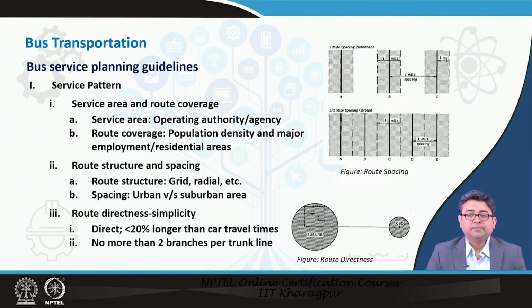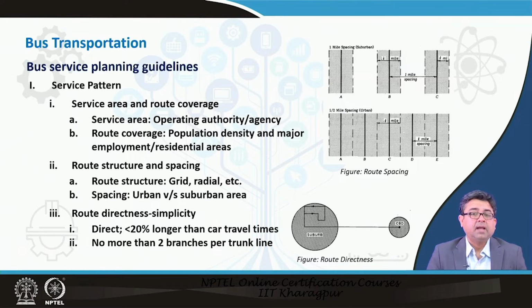Then finally, in the second step of route structure and spacing, you have to understand how widely or closely spaced your bus stops should be. We have learnt about this in the previous lecture. In the urban areas, usually your spacing should be less, because the population density is always higher in the urban areas, whereas in the suburban areas your population density may be lower and your spacing can be large.